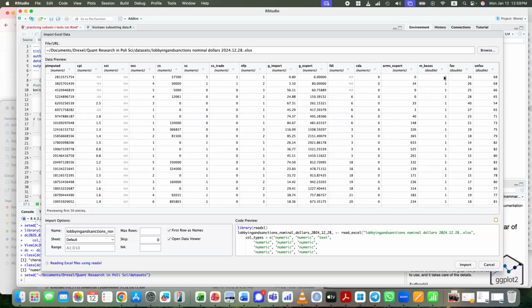I'm pretty sure there's a simple way to do it. Maybe you can do as numeric and put the whole data frame, but I never tried it.